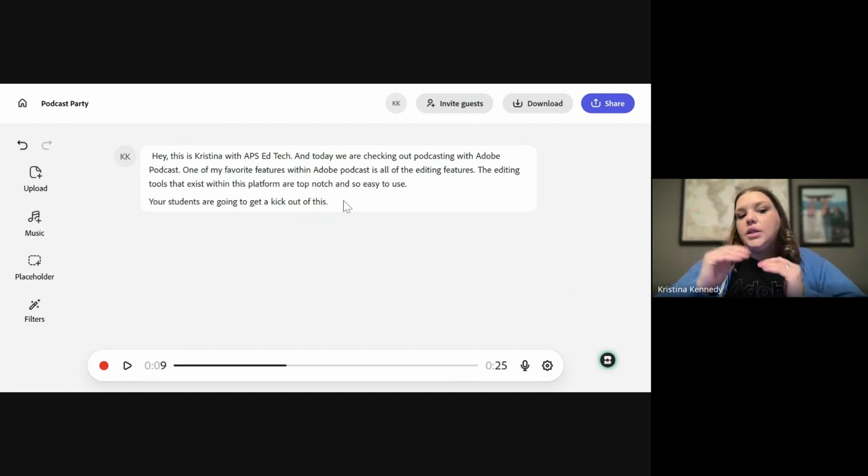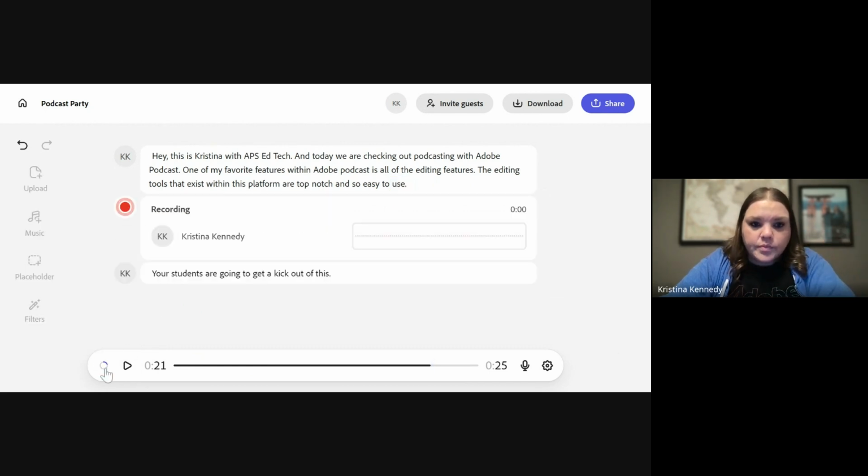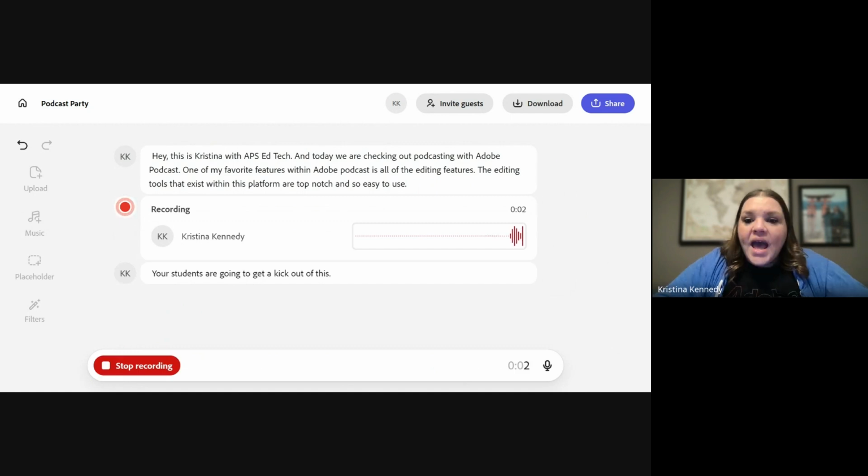Maybe I actually need a little bit more audio in between. So I can come up here to the last thing I want in that piece of recording, and I can continue recording. We have some of the best and easiest tools to use for editing. You can add music. You can delete parts of the audio by simply deleting parts of the transcript. You can change the transcript. And then when you're all done, you simply download and send to teacher. It is that simple.